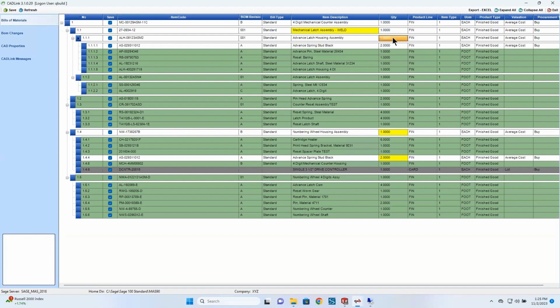So in order to keep the consistency of the bill of material and the design data between the CAD and what's in your ERP system, we force your engineers to always correct the CAD, make sure the CAD has the correct bill of material and the quantity, and we will always take the CAD information in terms of the bill of material to update the Sage, right? Not the other way around. Something like item description or even revision, these are properties of the CAD, so we can write back, but the bill of material structures and quantities are always driven by your CAD design.